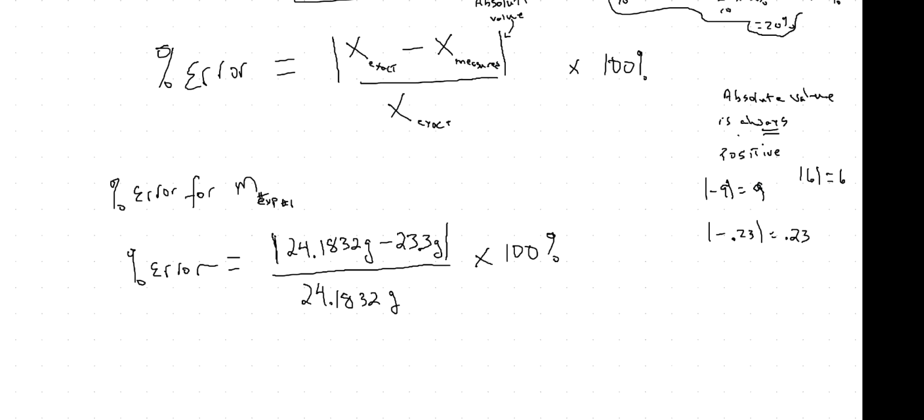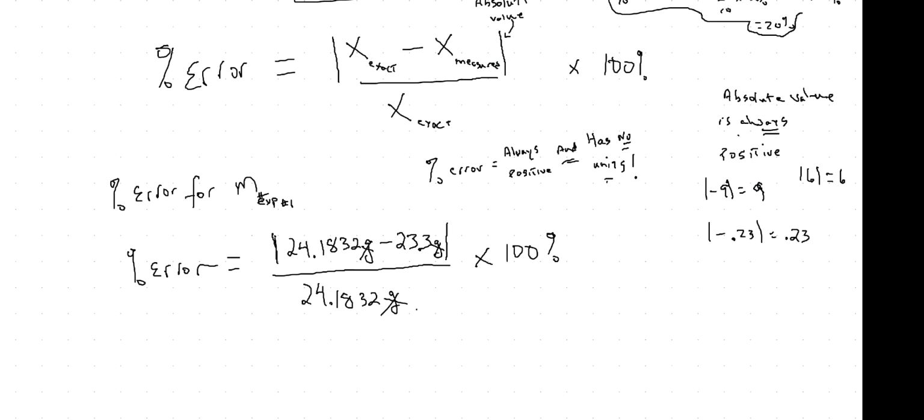Now notice we have grams and grams and grams. Grams go out because the percent error is a number. It's just a number. It does not have units. So percent error is always positive and has no units. It's just a number. 23%, 17%, 80% has no units, okay? So these units cancel out. The grams on top divided by grams in the bottom go out.